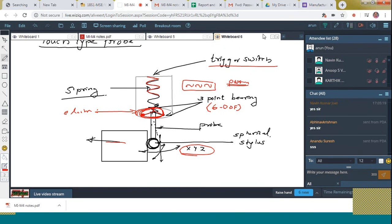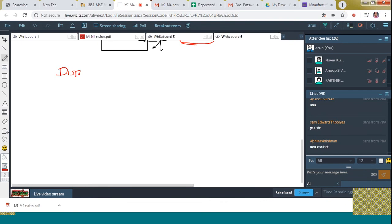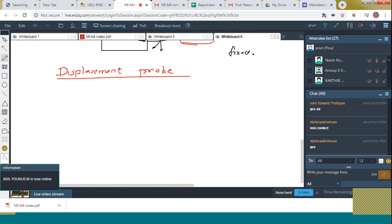The next contact type is called the displacement probe. Before going to the non-contact type, we have to discuss one more type of contact also. That is the displacement probe. So how many contact types did we discuss? The first one is the fixed probe. The second one is the touch type, right? And the third one is the displacement probe. Three types come under the contact type.